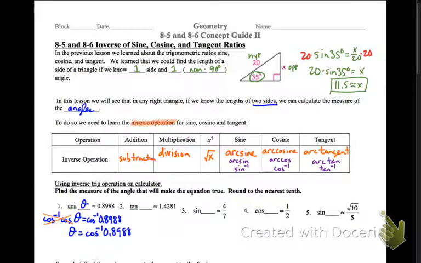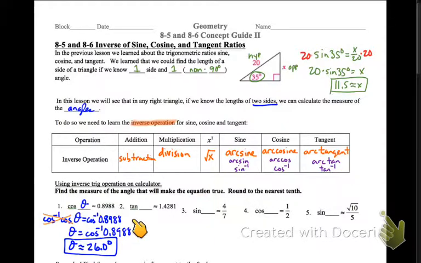Okay, so now where is this on your calculator? Well, you should see sine, cosine, and tangent. On the Texas Instruments TI calculators, you'll do second cosine to get the cosine to the negative 1, and you should be able to get 26 degrees. If you can't find that, ask somebody, come ask me. So you don't have to write this equation out every time.